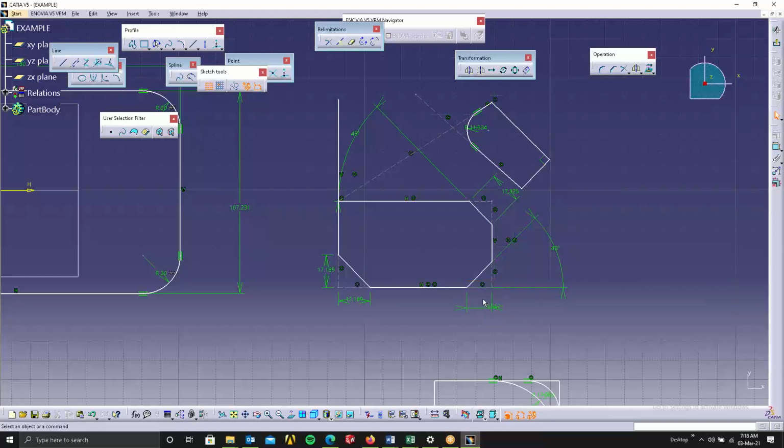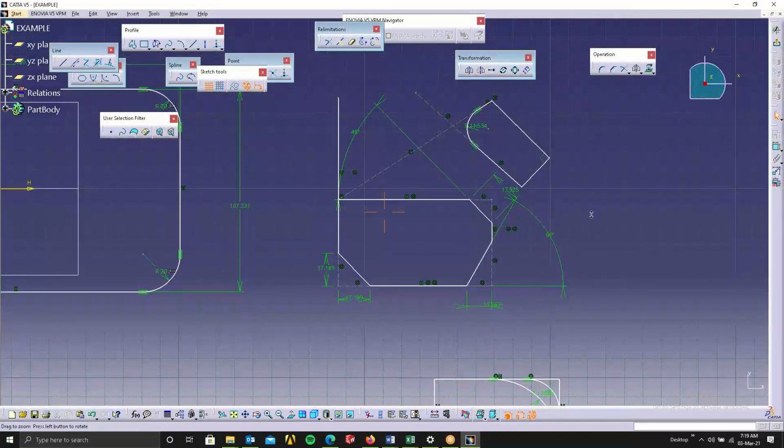Whatever length you want, first length you can give, in the first line you're selecting, and in the second line you can give the angle. Whatever angle you want, you can change it. It's not stationary. So are we clear with this? Yes. So we have done fillets, chamfer, trim, then mirror, and this is there.